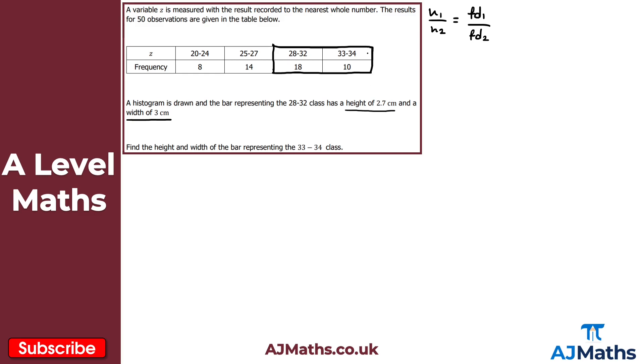We also have a second ratio equation here that we're going to use. It's going to be given as L1 over L2. This is the width of the first bar divided by L2, the width of the second bar. And this is equal then to the class width of this class here, CW1, divided by the class width for the second class here, CW2.